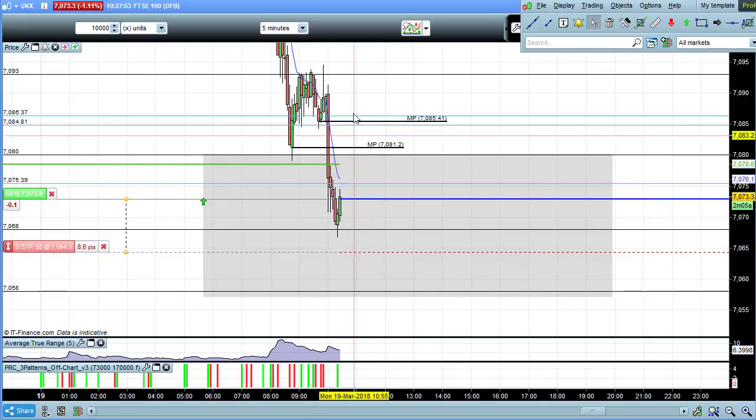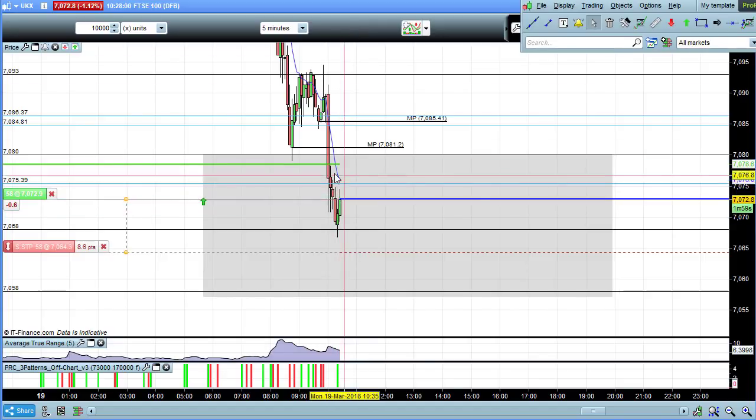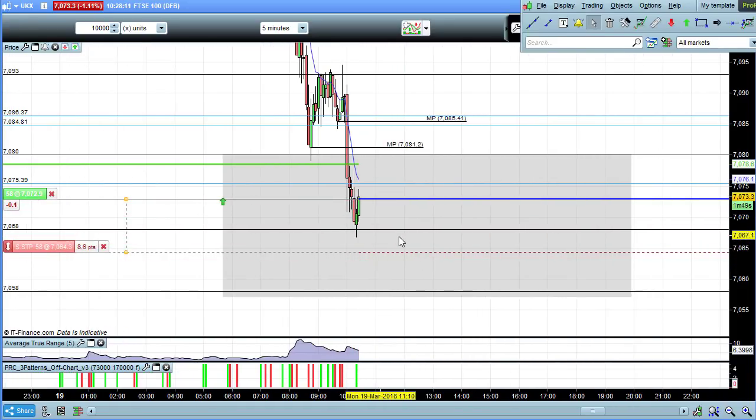I'm using what I call the cautious approach. We went over this a lot last year. Basically, I don't want to be held into a trade that comes up, shows me the rejection, and then comes down. The risk with counter trend, obviously, is you are going against the trend. So there's nothing to say that it's just going to spike up a little bit and then come down and take me out of the trade. However, it's lined up with everything I look for. And because it has done that, I'm happy to get into the setup.